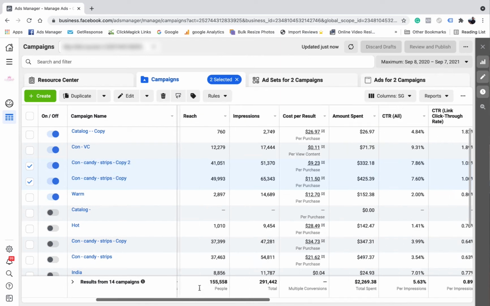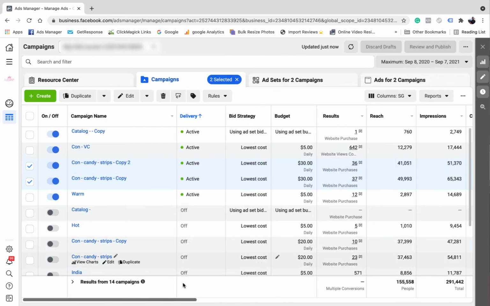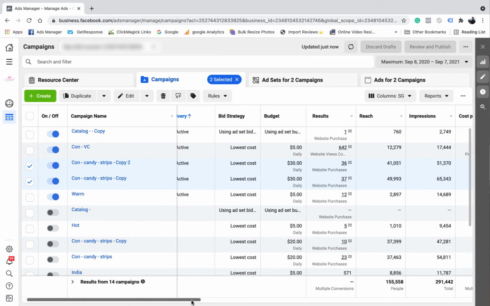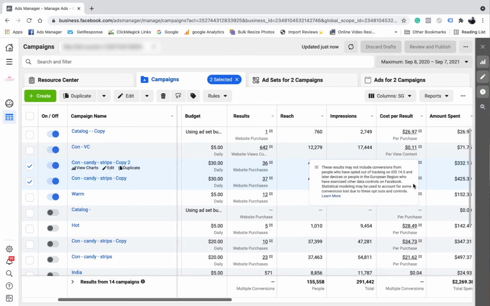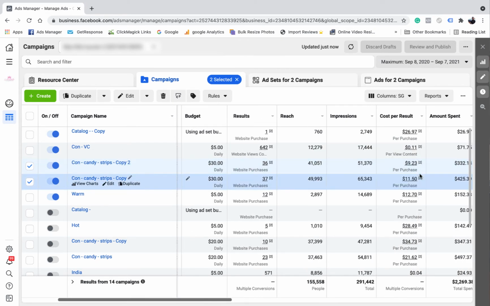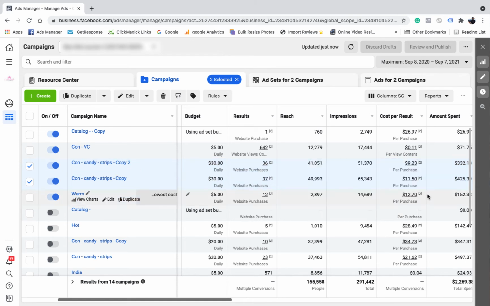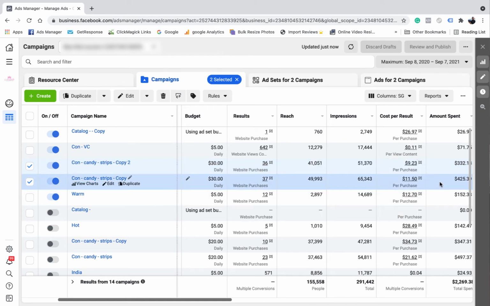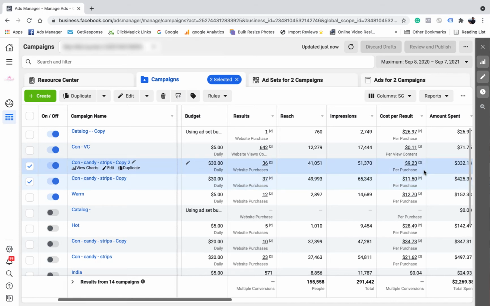So that's when I come to the stage of creating a new ad, say these are both going really good. I'm going to leave this, let them keep running for another probably a week or so and see if we can get a clear winner. At this stage, they're going really good, so I'm just going to leave them.